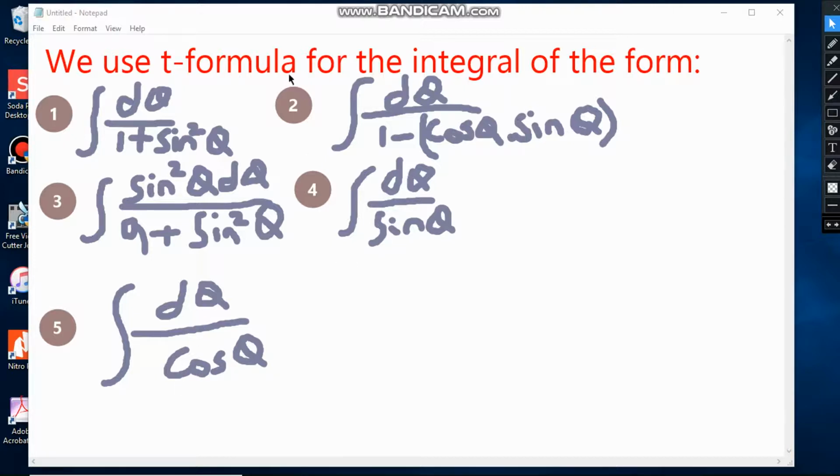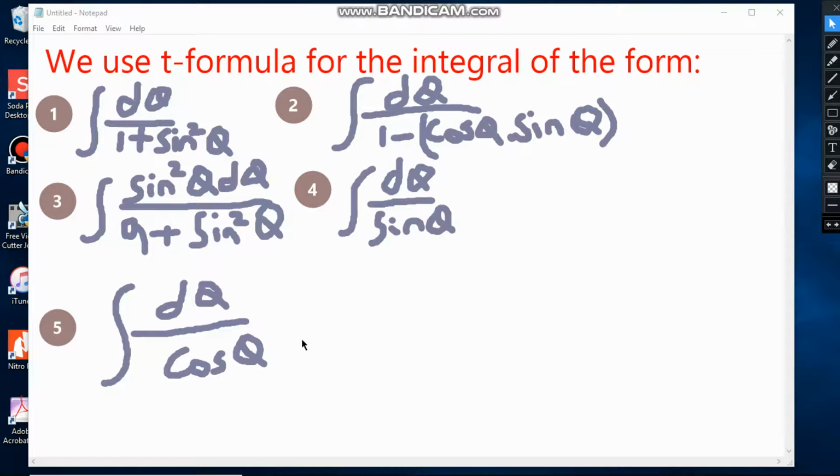These are special cases of the T formula because they have no power of 2. Here there is a power of 1 and a power of 1 as well. There is no multiple of 2 trig identity. It means either sin theta cos theta or sin theta tan theta. As well, in this case there is no power 2, I mean, either sin theta cos theta, or sin theta tan theta, or cos theta tan theta.